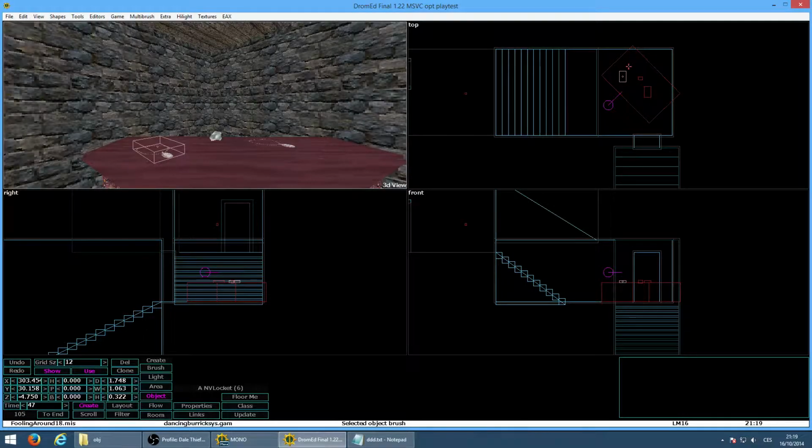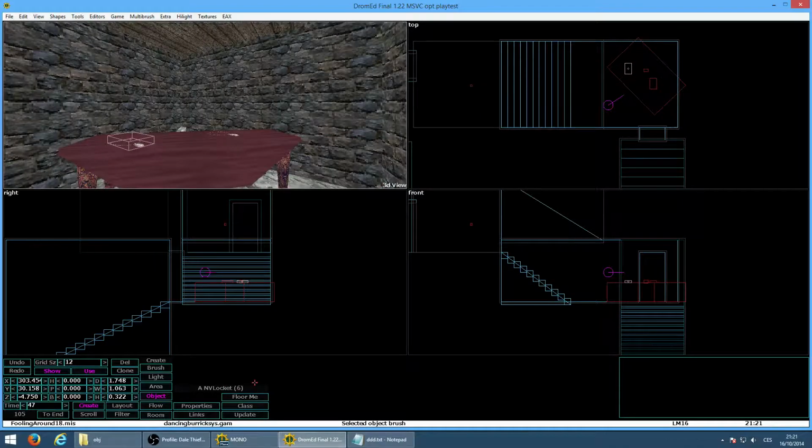And finally, the last useful tip for today. So if you have worked with objects for some time, you might have noticed that the IDs of the concrete objects actually change. And that's true, that's because Dromed is being funny. Basically, every time Dromed restarts, it changes the IDs of concrete objects in your level.